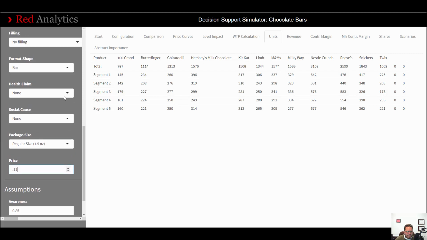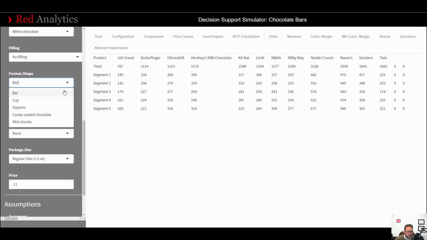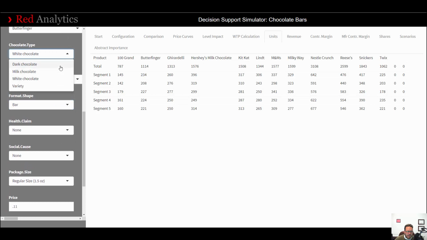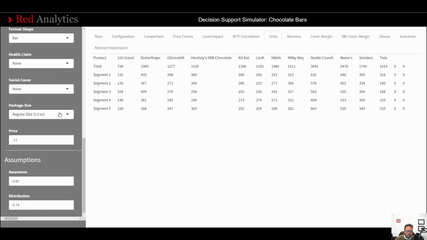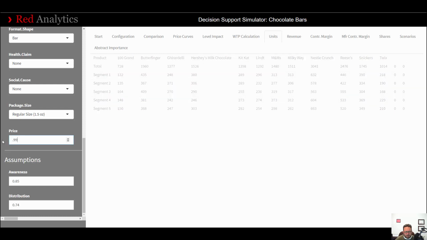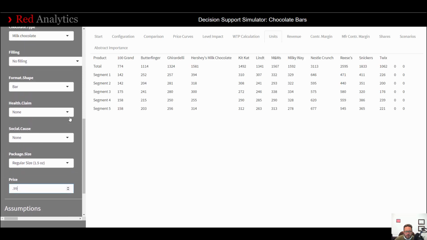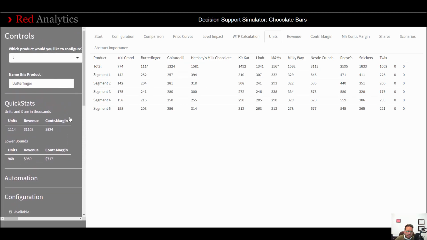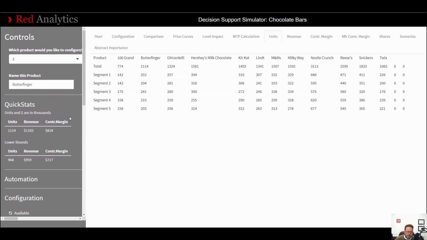Now the only problem with this is I don't think that's really willingness to pay. What that's giving us is an indifference price point, a price point where they're indifferent between their initial option and the new product that we've configured. So we've come up with a new definition of willingness to pay, and that is: when you add a feature, what is the change in the revenue optimizing price point? That change in the revenue optimizing price point, given that feature, is what we attribute to what consumers are willing to pay.